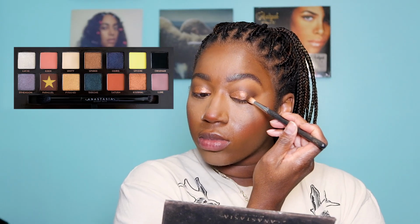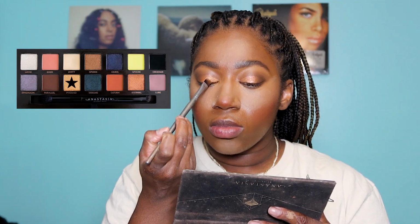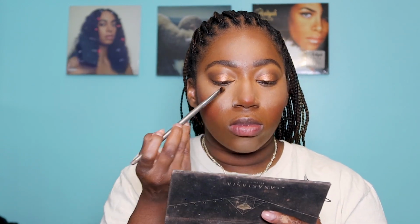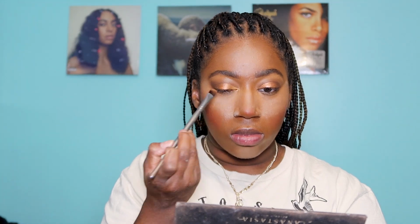And I did the same on the other side, and then I just go back in with that parallel brown and kind of just put that into my outer corner a little bit more. And then my inner corner, I use the shade Pyramid. I wet my brush a little bit just so I can get a little bit more pigment. I want it to pop a little bit more. And I put it all the way in my inner corner, and it kind of gave a slight cat eye look, which I really loved. It looks so pretty.